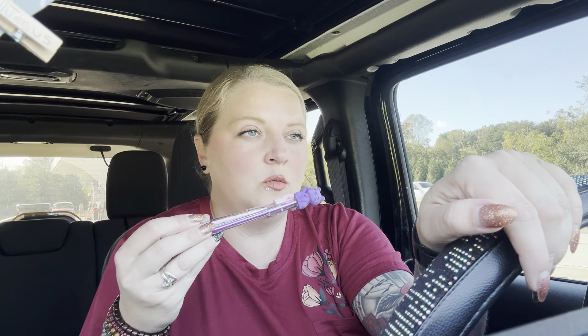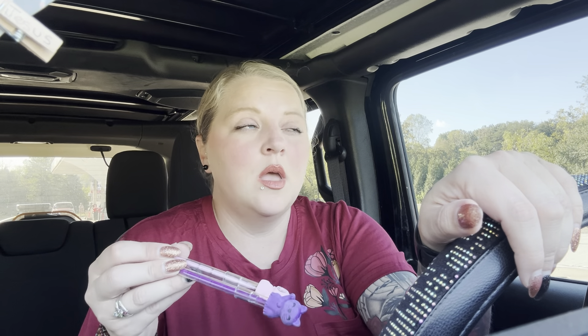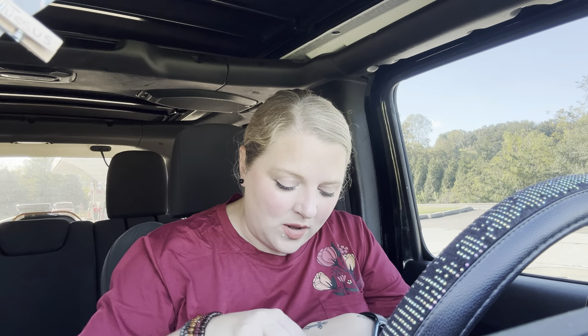Speaking of cats — Gracie Snapchatted me when she got home not too long ago. She's like, 'Look what the cats brought!' and it was a miniature freaking squirrel. The cat killed it and brought it to the house and was playing with it. I was like, 'Oh my lord!' and it was like that big.